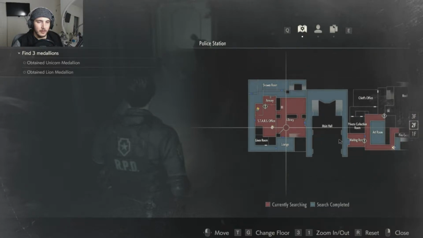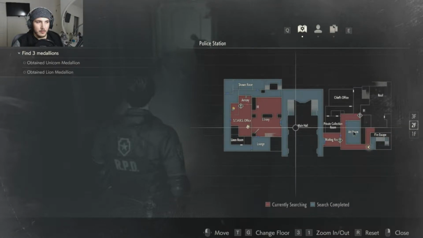But we're going to have to go the other way. We're kind of screwed. We're going to have to deal with zombies no matter which way we go. Might be able to get back through the bottom floor easier. Yeah. That's the Magnum. I didn't even look at it, but that's the Magnum.